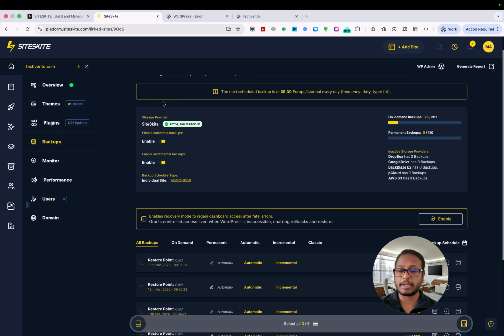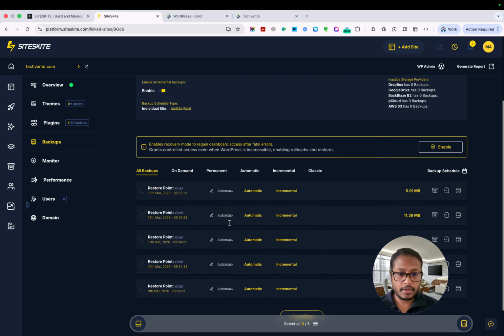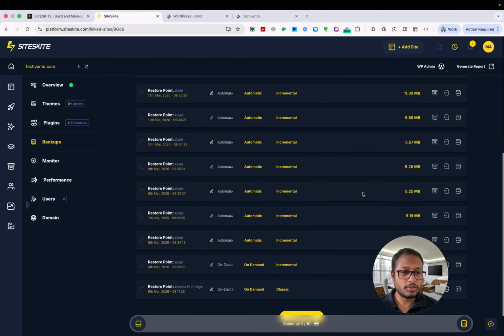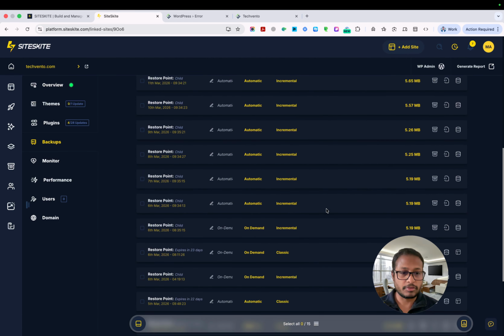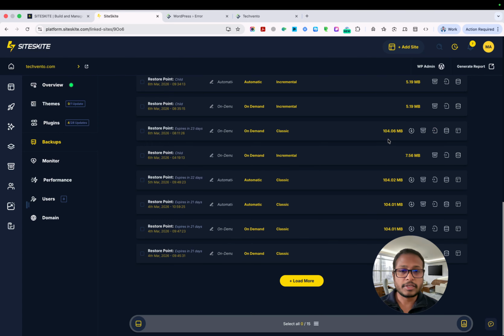Classic backups are the complete snapshot of the backup, and every time it creates the same snapshot. Incremental backups are like, once the full backup completes, the next backup will only upload those files which are modified, which are changed. So it's safe. If you see the incremental backup list here, every time it's showing like 5 MB backups, but it's not like that. This is the last incremental backup.